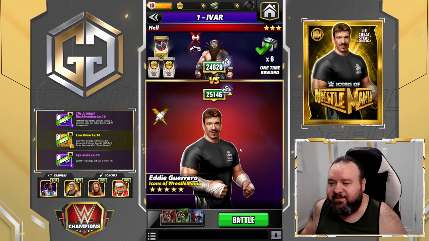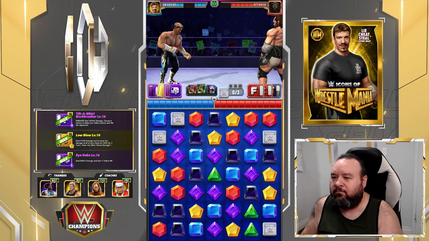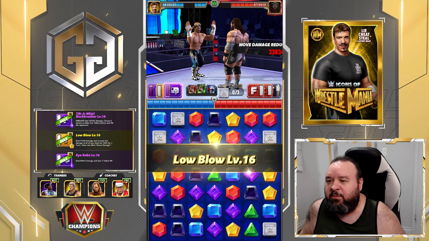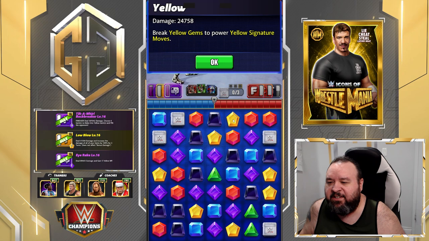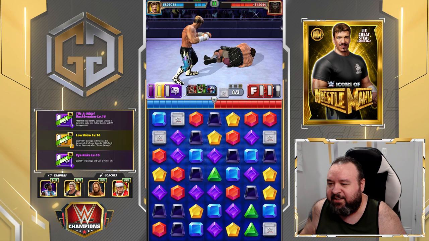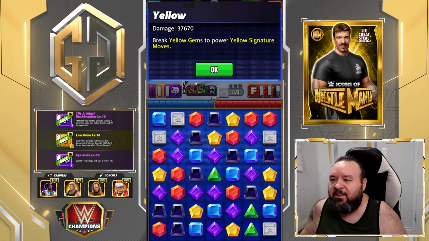So let's try versus Ivar. Okay, so right off the bat, we can't use a finisher because I'm actually short 1 MP, but we're going to boost our gem damage. See, now my yellow is up to 24k. I'm going to use my purple move that increased my yellow, so I'll use the gem increase a second time. There you go. Now my yellows are at 37k.